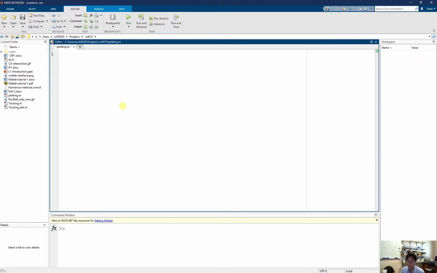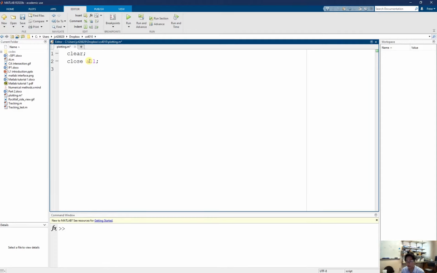To start a program in MATLAB, you need to click on New and create a new script. To start a new program, we need to clear the memory, so I just use clear and then close all to close the current figures. You can choose not to do it, but if you don't, the memory is still there, so the old variables may affect your new variables, so I recommend you do that.